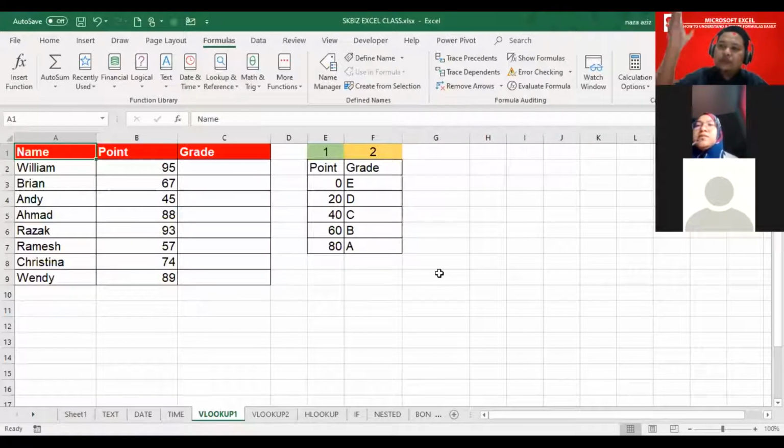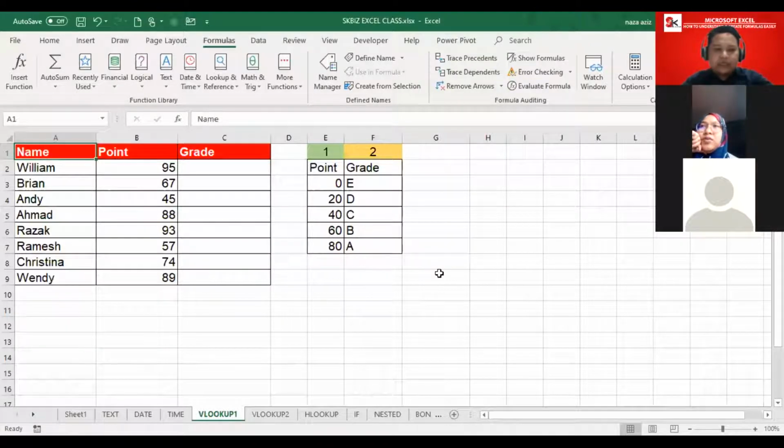In the first column, you put their IC number. Column number 2, their name. Column number 3, maybe their phone number. Column number 4, their email. Number 5, their address, and so on. So you put it in columns order, in vertical order, column by column. But sometimes you put the database in horizontal order, row by row. So this is what we call horizontal lookup.